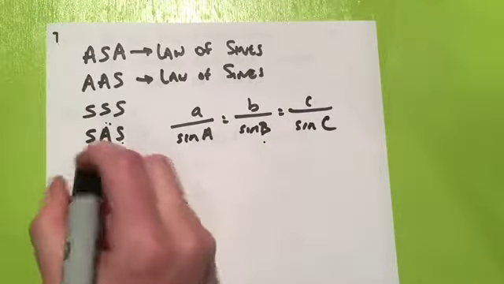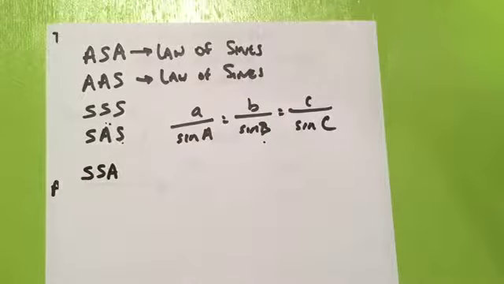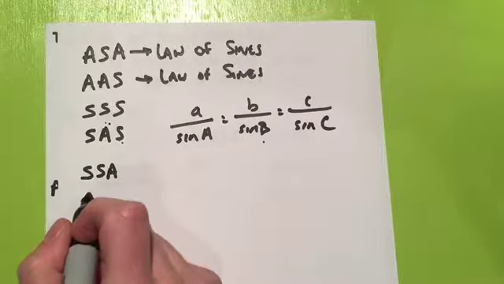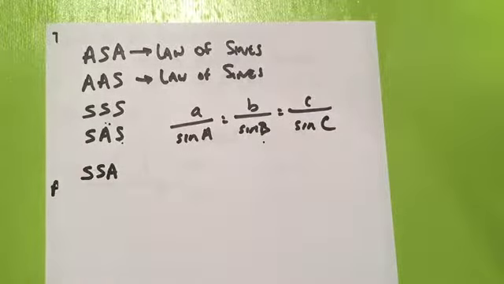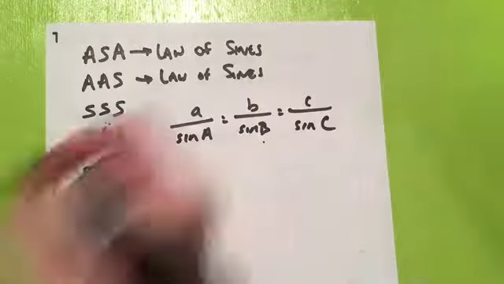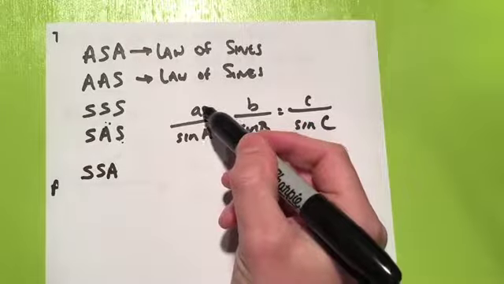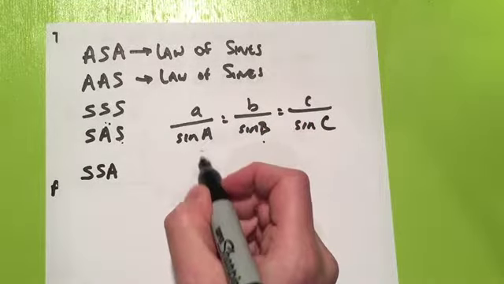There is one more case: side, side, angle, or the infamous angle, side, side. Going back to geometry, you could not use it, not because teachers said it's a bad word, but because there's a mathematical reason. Sometimes this works, sometimes this doesn't work. But let's forget about that. From yesterday, we've got the law of sines, the constant ratio between a side length and the sine of the opposite angle.